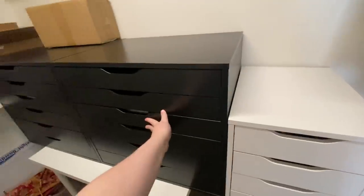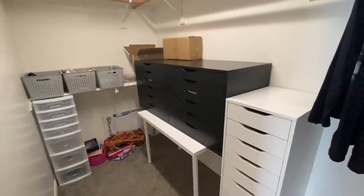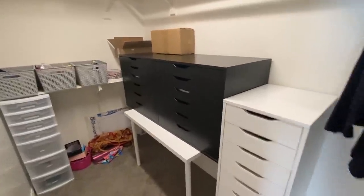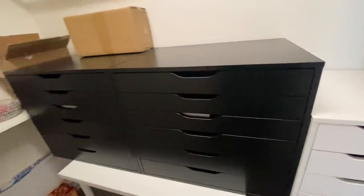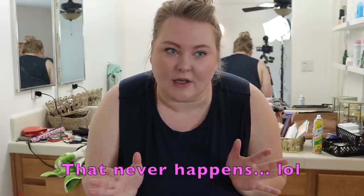I need to put all my makeup back in these drawers. I do like how tall they are so when I'm looking for stuff I don't have to be on my knees on the floor. I'm going to start in this corner and put all the makeup in a bin so I can organize it later. I want to get it cleaned off, make this nice and clean down the cabinets — just feeling good. I'm also going to do these shelves.